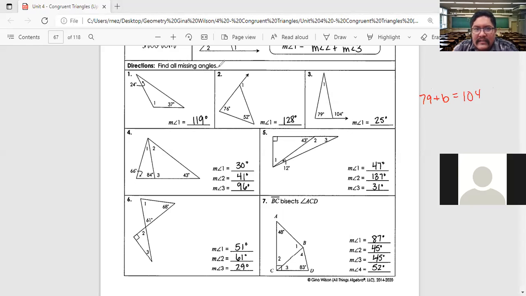79 from both sides, because we know that both of those smaller angles should add up to the larger angle. So minus 79 here. And then we have 104 minus 79, which in this case is going to be 25 degrees. And that's what we get right there. So we're going to have to do a little bit of maneuvering with the algebra in order to get that missing angle there. So again, don't forget the two non-adjacent angles add up to the exterior angle, which is this one right here.